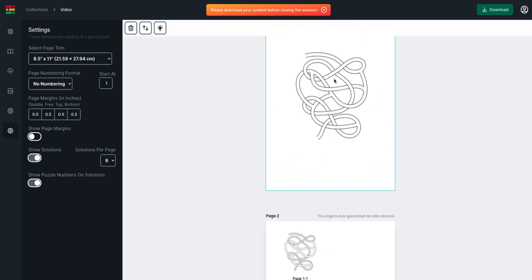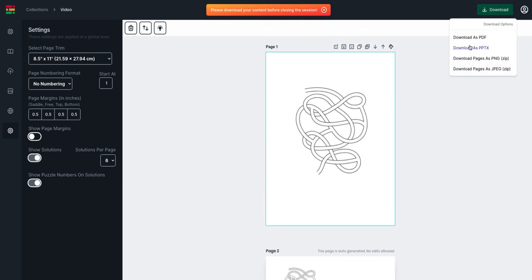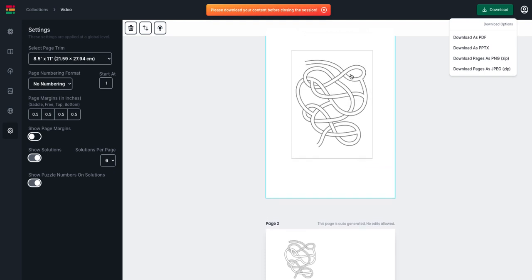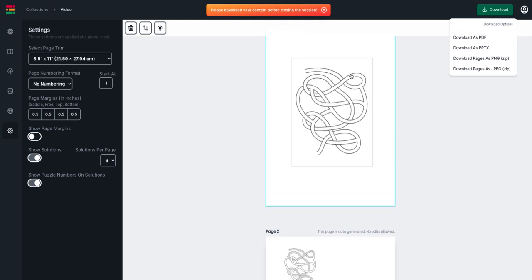Now, in the front end with the downloads, you can only have the PDF, the PNG, and the JPEG. That's in the front end. But if you've got Affinity Designer or Affinity Publisher, you can upload them straight there with PDF. And you can also import PDFs into Canva now as well, so you can edit them there.